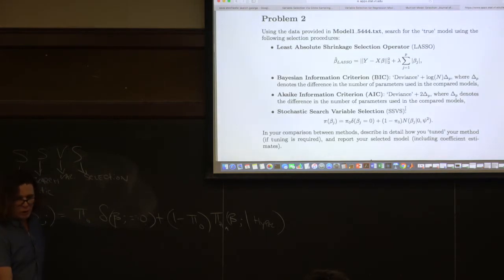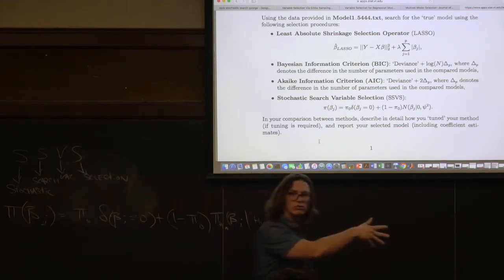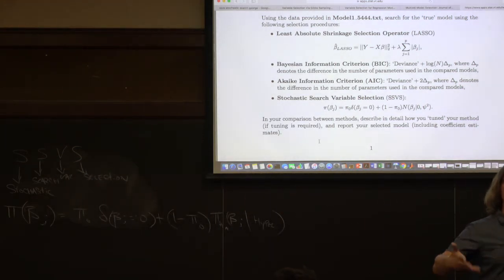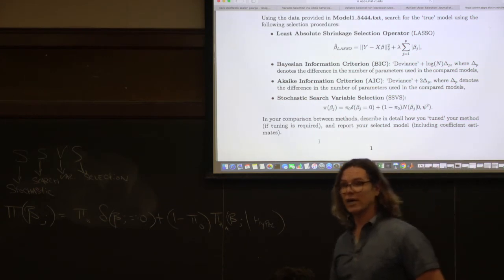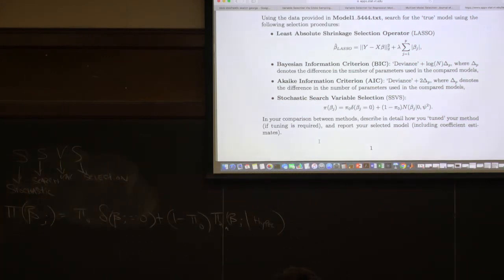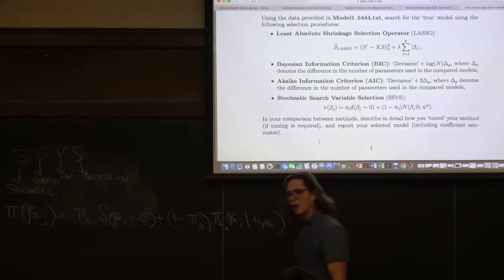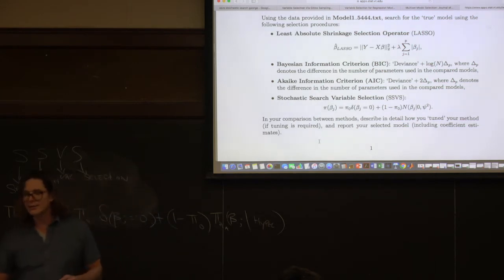Okay, so homework, you'll look over this data set, compare these 4 techniques. Basically, all you're going to be saying is which model did you select, and also tell me the coefficients that go with that model. So don't just tell me variable 17 is in the model. Tell me what the coefficient for variable 17 is. Eventually, I'll tell you what my true model is. If you run your own simulator, you won't care. You'll be like, I think I did it right. I think I got it. Feel pretty confident.